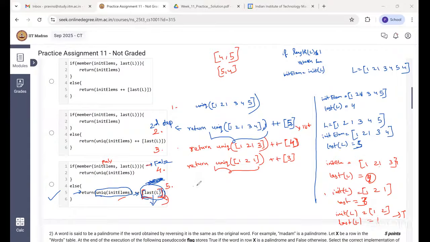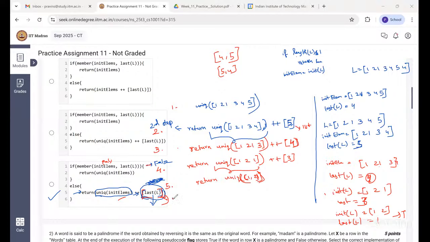So here what it will return is the unique of just 1, 2. It won't add the last element, because we found that the last element is a duplicate value which is present in my init of list.